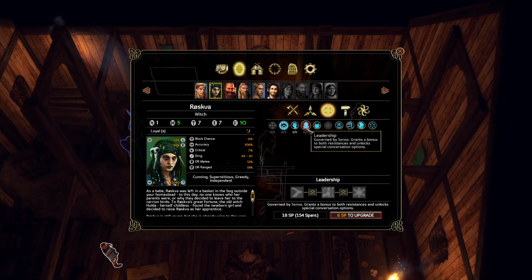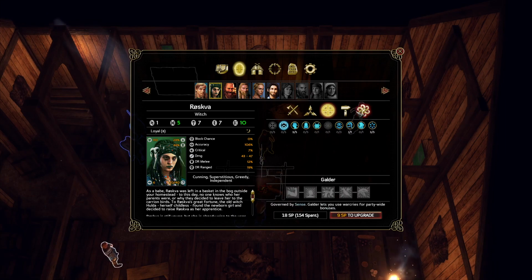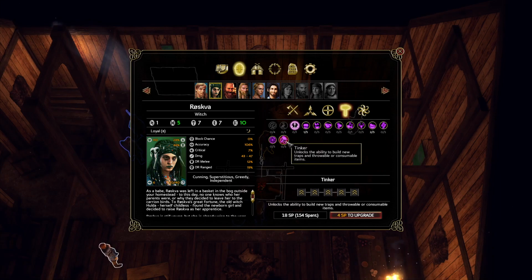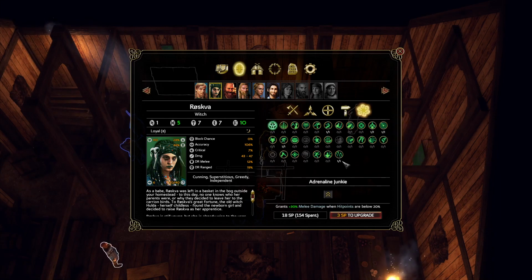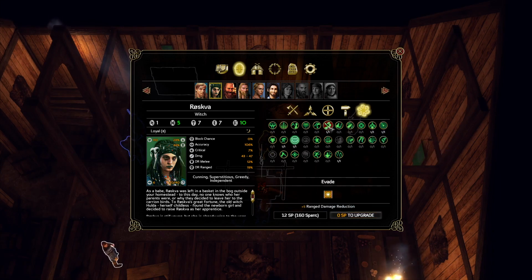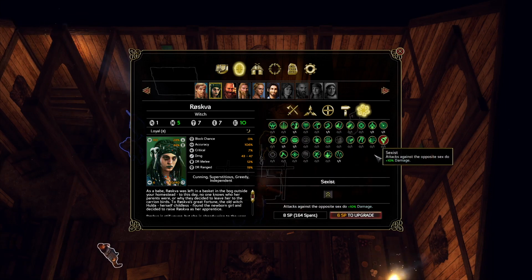Leadership is actually handy for the resistances. I think of it, gives bonuses to both. Preserving. Yeah, I could level that up. What do we got here? Walk your shots, thick skin. Night owl could be a nice one. Mental resistance at night. I think that's a good one. Sexist is good. Go backstabber, sexist maybe. And then I've got 2 left over.